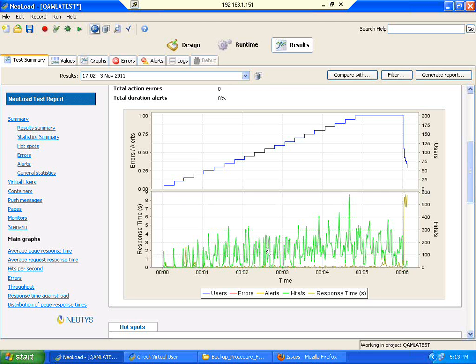So initially we were also using some of the open source tools, but things are getting complex. Ajax controls, right? New browsers. Will I be in a position to record in IE8 using this tool? Many tools, open source tools, do not support that. And putting all this information like collating, getting a final report like this, I can export this to PDF. That is not available in many to most of the open source tools. It is better to go for a commercial tool. That's what we have done.